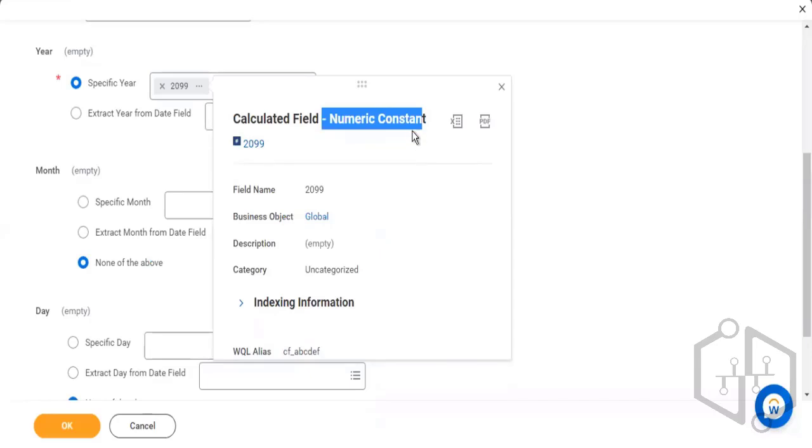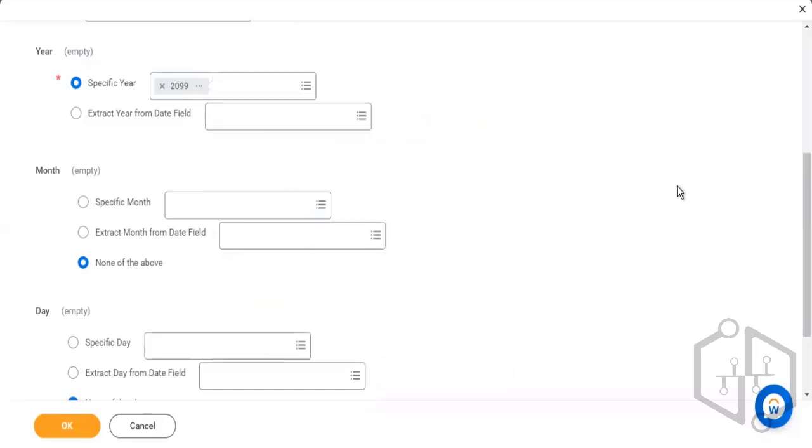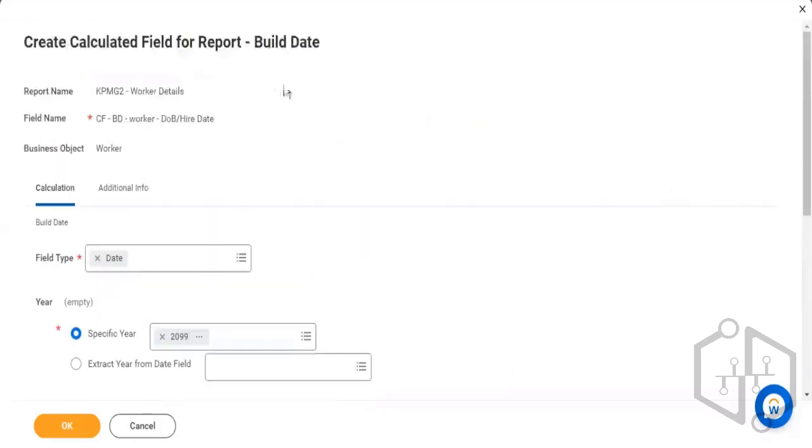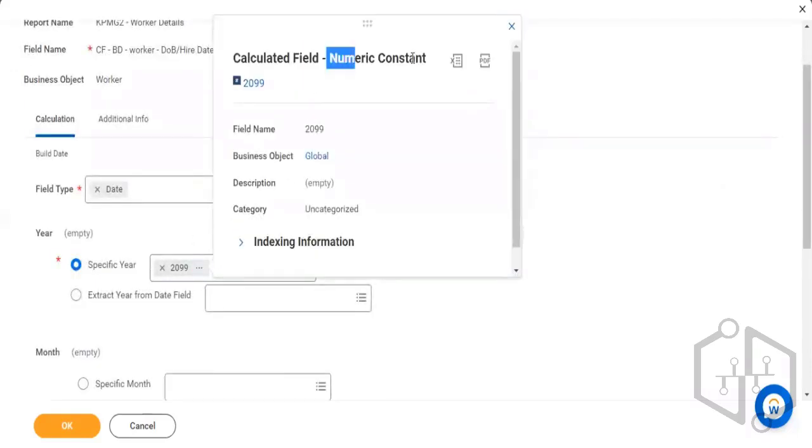And how do we create them? We create them as a calculated field of type numeric constant. And if you see, we can also use nested calculated fields. So I'm building this calc field, and within that calc field, I'm using another calc field, right? So you can nest a calc field to any level.